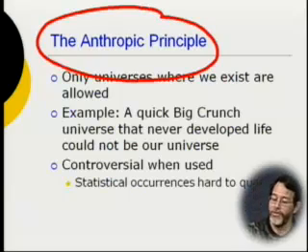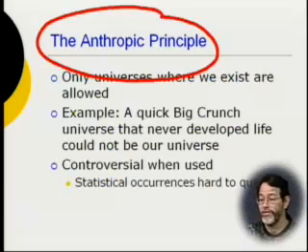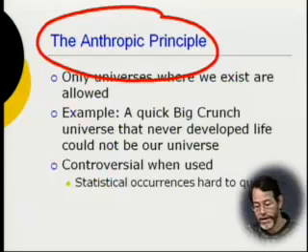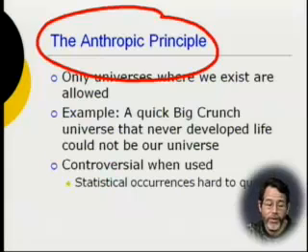And if you look it up on the web, there's different kinds of anthropic principles, but that's the simplest and most popular one. That we exist here because that's the universe that created us. And universes that didn't create us, they might have existed, but we don't know about them.